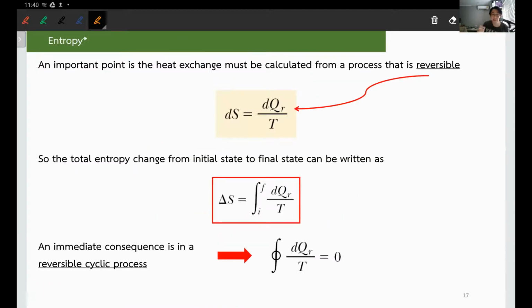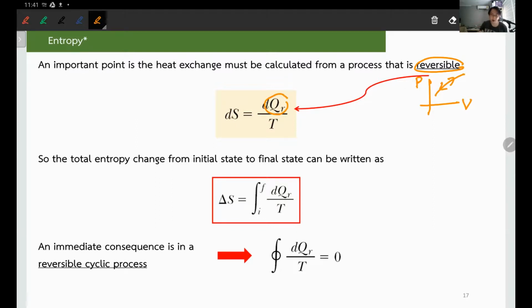So that's why, to make things calculable, you can calculate the amount of heat here. It's going to be the heat that you get from a reversible process only. Otherwise, you don't know what's going on. You need the heat involved in the change that comes from the reversible process only. But that makes it nice. When you think of reversible, it means you can represent that change on a PV diagram. Think of it that way. If you can draw a curve, that curve is reversible because you can pick the directions.